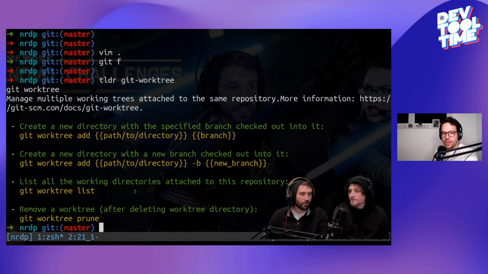Yeah, and so you always have a folder for every one. Then you can just delete those folders instead of doing git worktree remove. You can just delete the folders, and then at some point it automatically does pruning for you, or you can just manually call worktree prune. It'll just make sure all the references and everything are cleaned up.